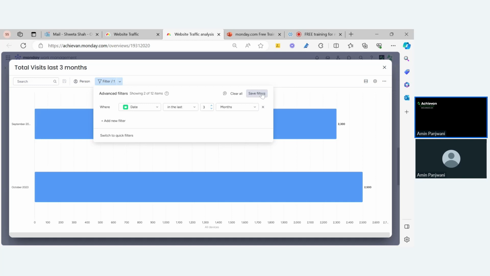If you know Monday, I know you are not used to saving your data because everything happens automatically. The only case where you have to save in monday.com is whenever you use a filter. Otherwise, next time you go there, your filter is gone, and then you'll wonder, hey, what happened? Did I do that? So always save when you're using filters, and that's why there is a save option here. Once you save it, your filters are saved.